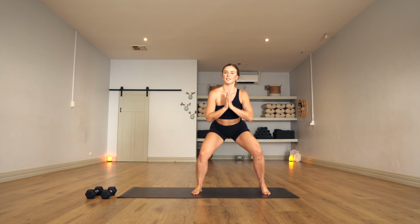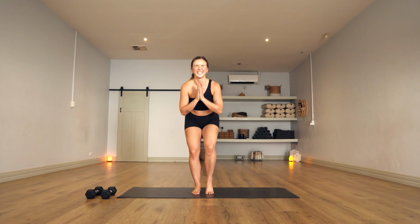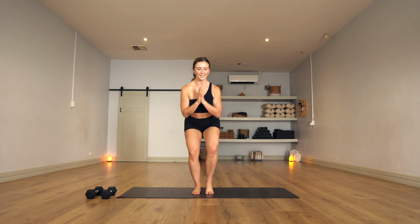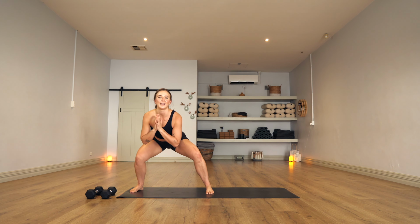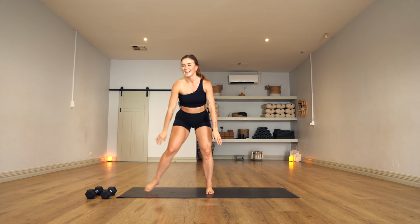3, 2, 1, step that foot in, keep it lifted, pulse. 10, 9, 8, 7, 6, 5, 4, 3, 2, 1. Lower that heel, step it out, bring it in. Oh yeah, out and in. Last little effort here, let's go.